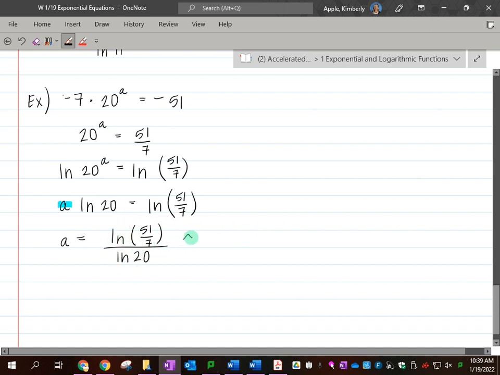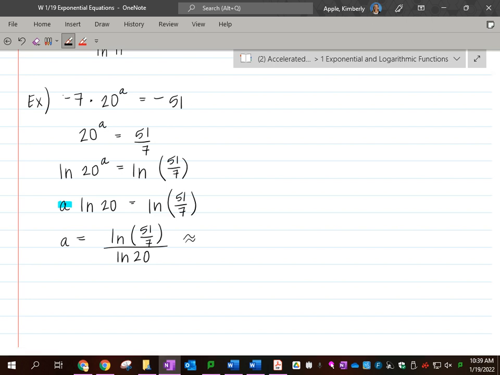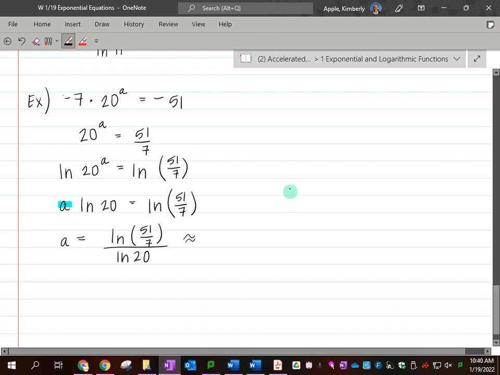And this all goes in the calculator. Once the variable is by itself, it goes in the calculator. That's how you know when to stop. ln of 20, 0.663. The key here that I'm trying to illustrate to you is that in order to apply this trick where you do the ln, the exponential has got to be alone. Because if you do it before, it's going to give you some gnarly answers, right? And so you're going to get stuck. All right, I'll do one more. One more, and then I'm going to let you work for the rest of the block.